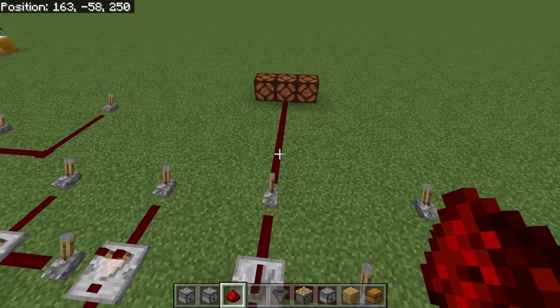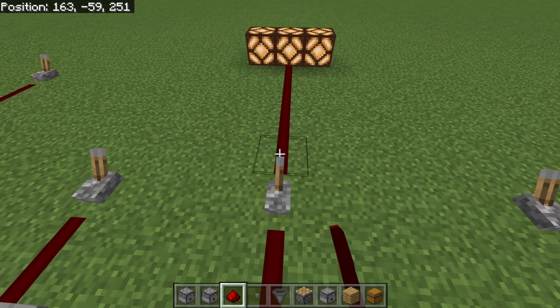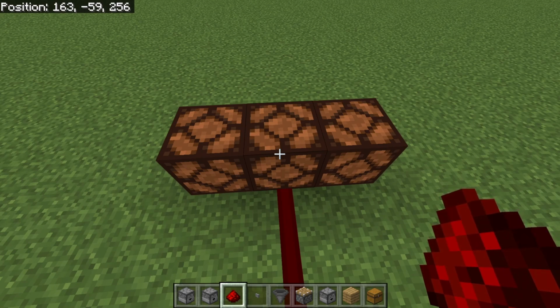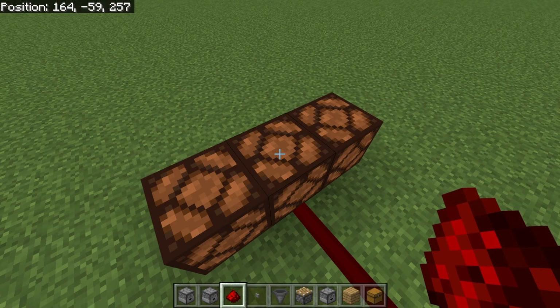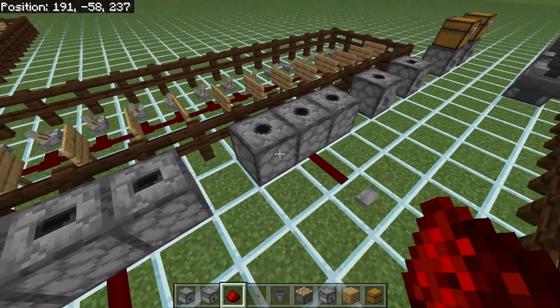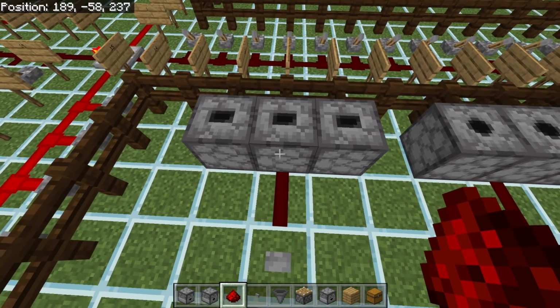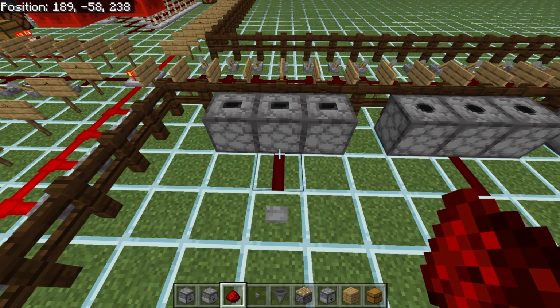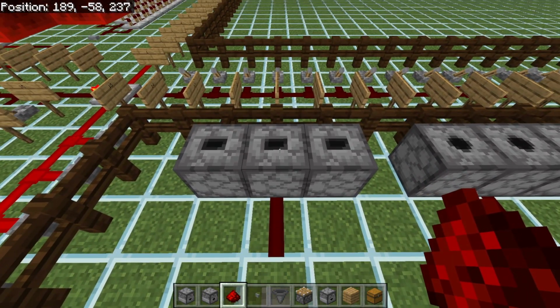However, if you remember discussing the note blocks and also the lamps, these do have the same characteristics, so if we are soft powering this block here, or even hard powering it, it's going to possess the ability to power the block directly next to it, even though it's not being hard powered. And that basically means that the dropper and the dispenser are going to possess this ability as well. Regardless if they are being soft powered or hard powered, it is still going to power the dropper directly next to it. However, just like the redstone lamps and also the note blocks, it does have to be an actual piece of redstone line or a hard powering device going into the side of it.